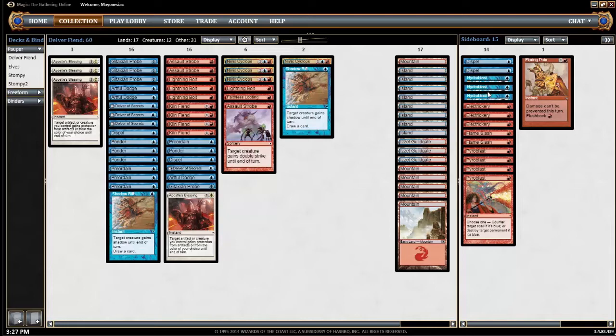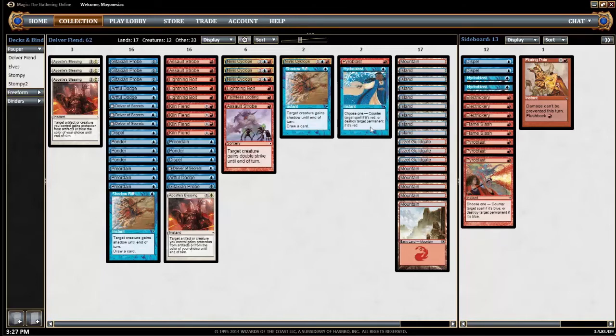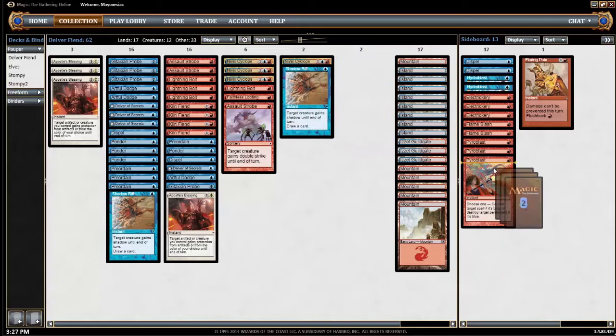You have Hydroblast and Pyroblast, which are basically Red Elemental Blast or Blue Elemental Blast, and they're just really good. They're just bonkers silly good, which let you destroy a permanent if it's blue, or counter a spell if it's blue, and vice versa with red.